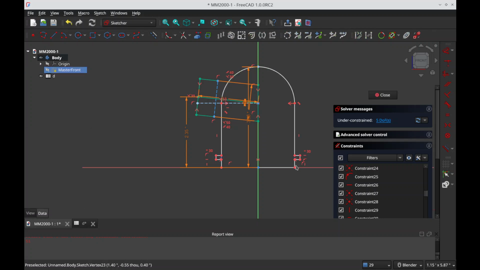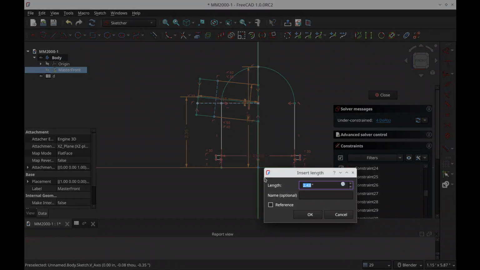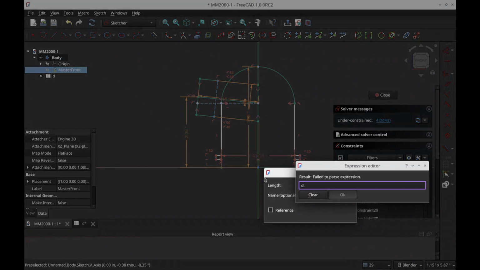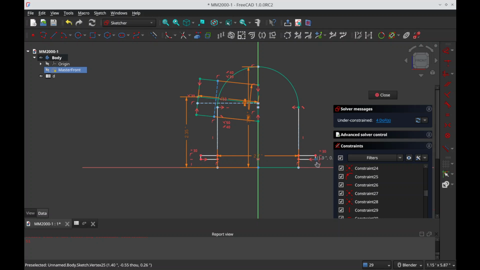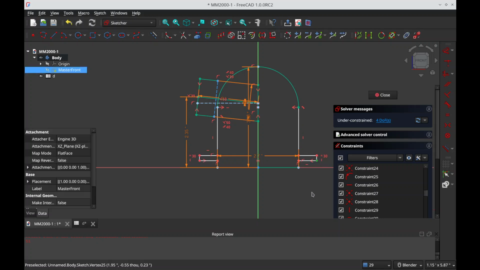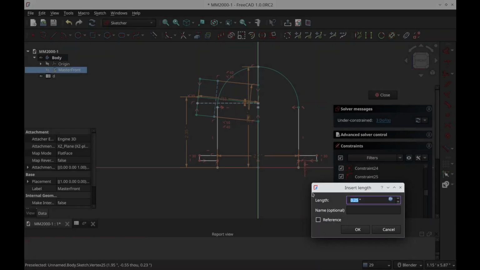Let's go from here to here, right? Press L for a length constraint equals d dot dome outer diameter. And let's pull this out a little bit. We've got the height here, press I, equals d dot shoulder y offset.